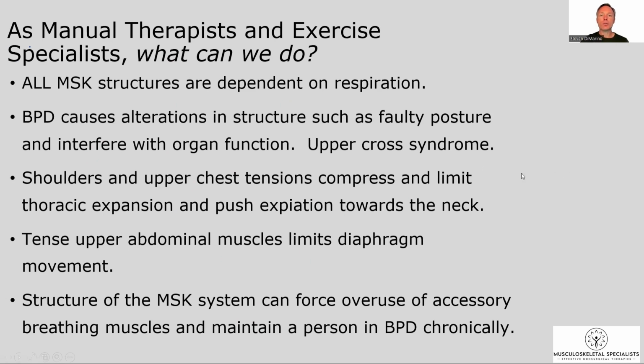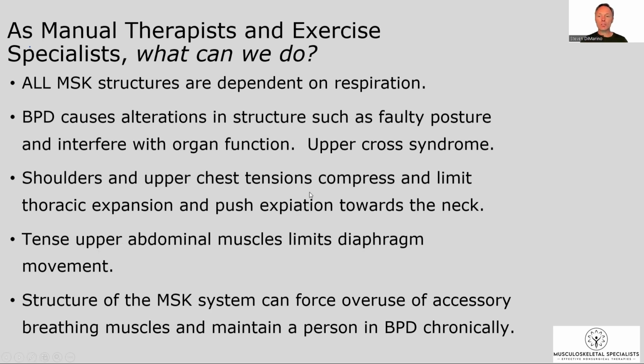Okay, so what can we do as a manual therapist? What can we do with exercise and just manual therapy? What we can do is, unless it's pathology like heart disease, we can completely turn this around. Okay? All musculoskeletal structures are dependent on respiration. Okay? The breathing pattern causes alterations to your posture and your organ function. It causes upper cross syndrome. We're going to talk about that.